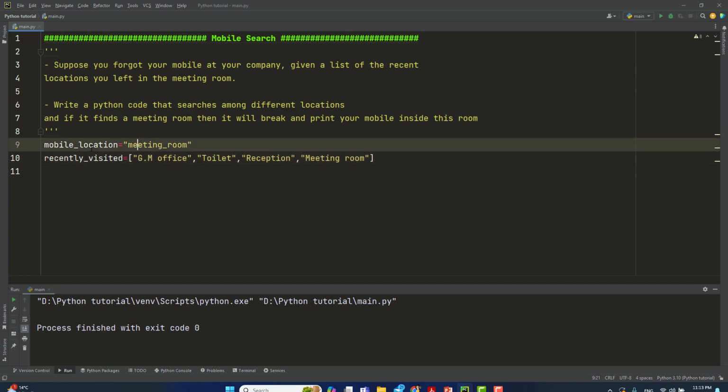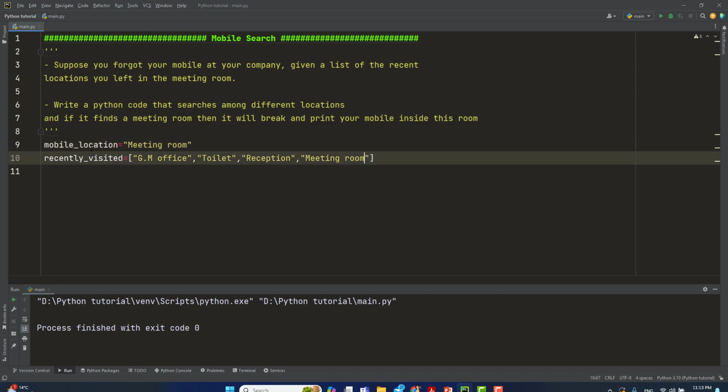Let us start this with a capital letter for better matching, and without using the underscore. And the last place you were in, for example, if there is a laboratory in the company, suppose you were in the lab.